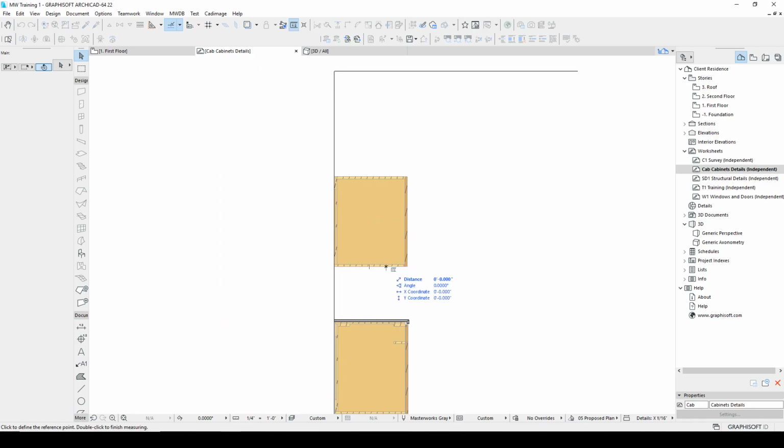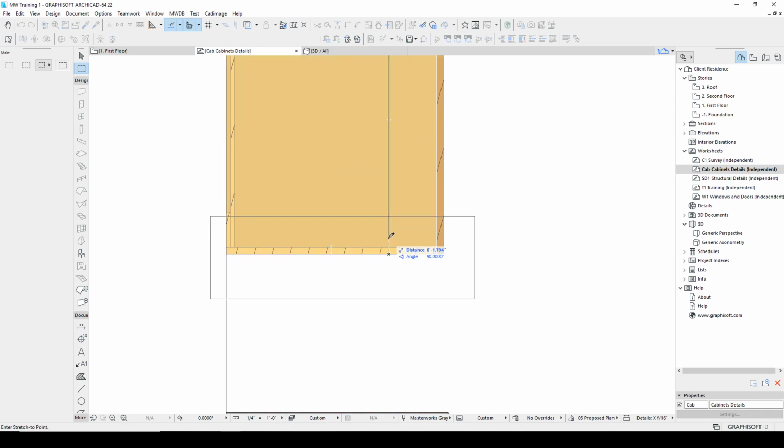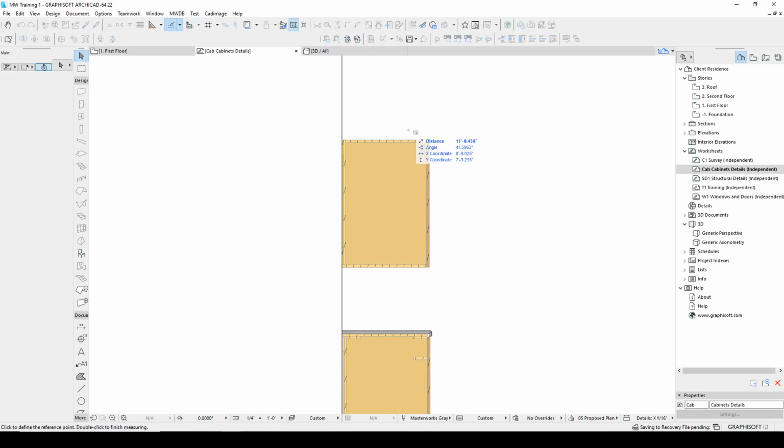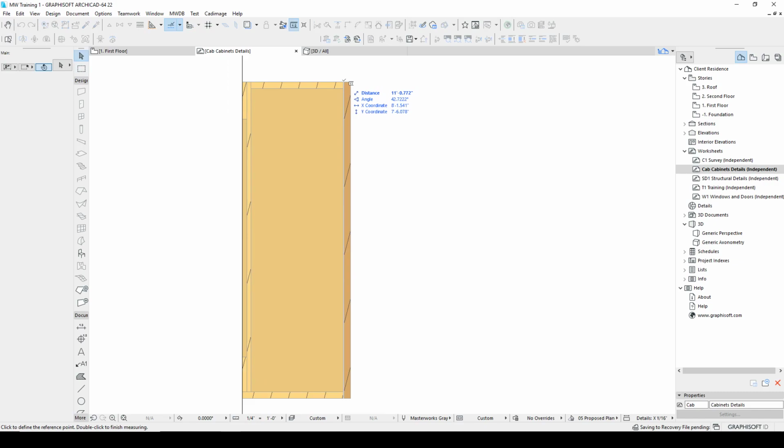And I'll just check some measurements, make sure I didn't make any mistakes. Yeah, that's 18 inches, and this is 2'6". A little different here, so let's go ahead and just make this a standard 3 feet. So using my move origin, which is something that you really want to take the time to master because it is so fast. Keeps you from making everything a 2-step process. I'll marquee this and use stretch, and want this to be an 11 3/4 inch upper. Check my math.